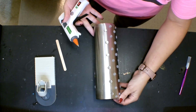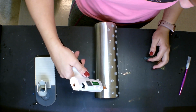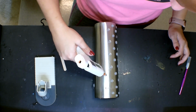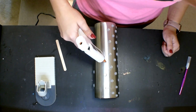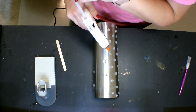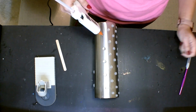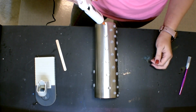And you'll notice that after I put a dot down, I'm kind of swirling the hot glue gun a little bit. And so that was helping to kind of keep the stringiness from the hot glue gun under control, which I didn't have a whole lot of stringiness with this hot glue gun, which was awesome because I have a low heat hot glue gun that was a super cheap one that I got from Hobby Lobby forever ago. And that is the stringiest hot glue gun I've ever used.